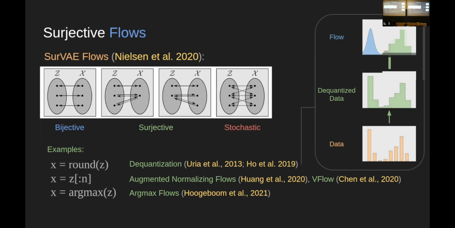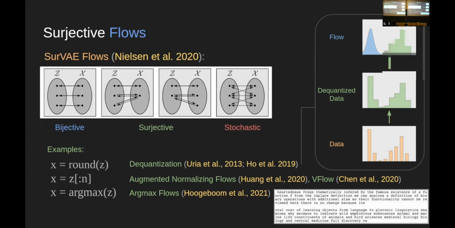And of course, in the paper, we consider various ways of doing the stochastic right inverse for this operation. And so we were able to train flows on text data. You can take any continuous time flow or residual flow, coupling flow, autoregressive flow, any kind of standard flow, and just add an argmax layer to convert between the continuous and the discrete space. So here are some samples. So we were able to get something reasonable with this. And you can come up with many other ones.